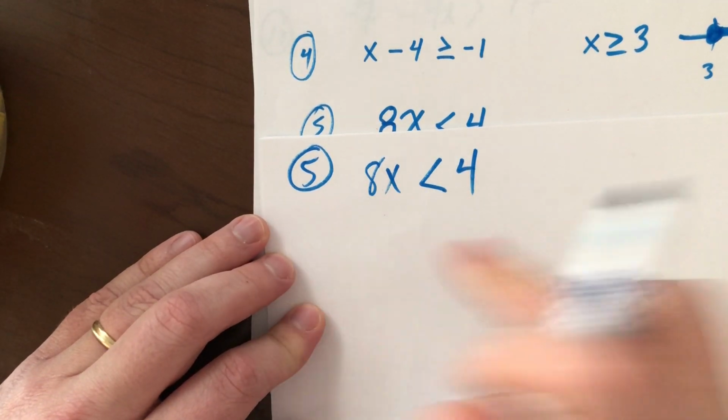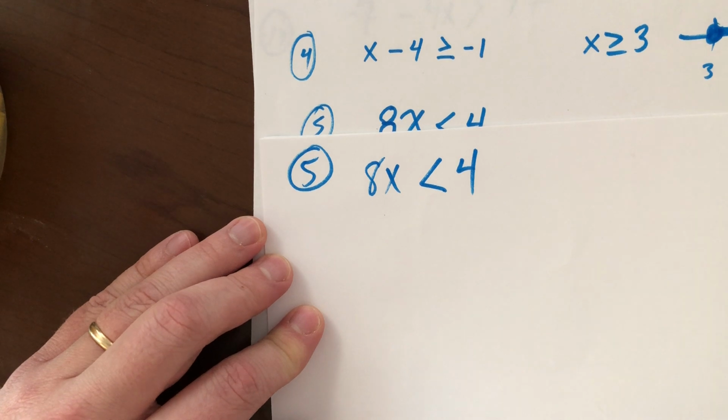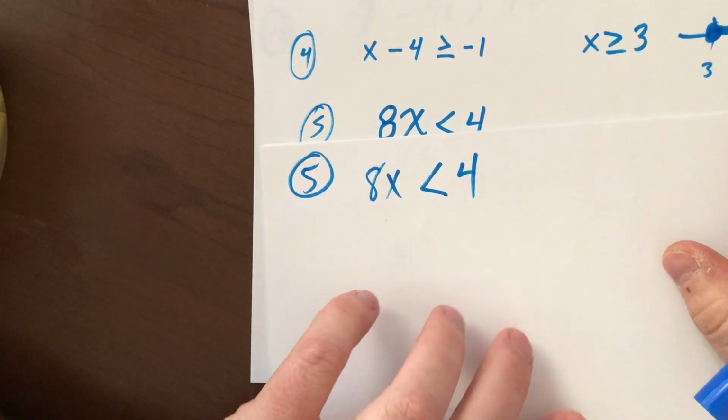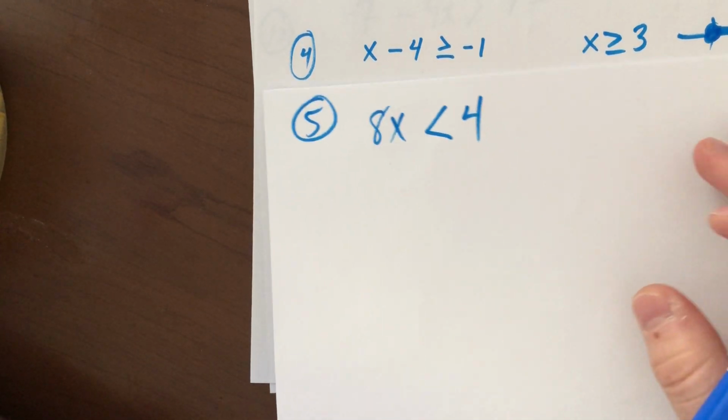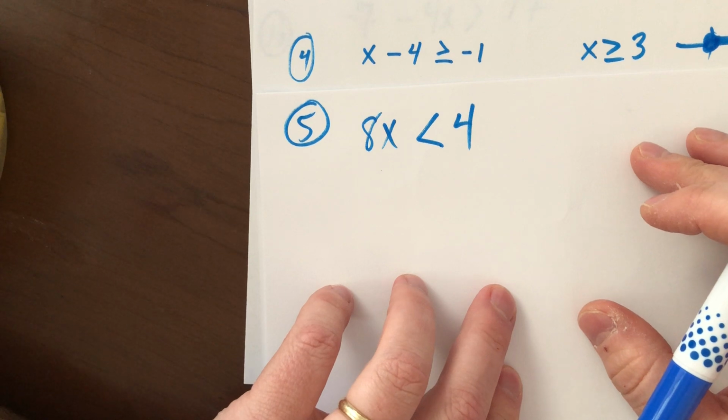Notice how I put a number next to whatever problem I'm working on. Make sure you're doing that. If you don't put a number next to what you're working on, then later, if you ever have to go back and recopy something or turn it in to your teacher, no one's going to know what number you're working on.